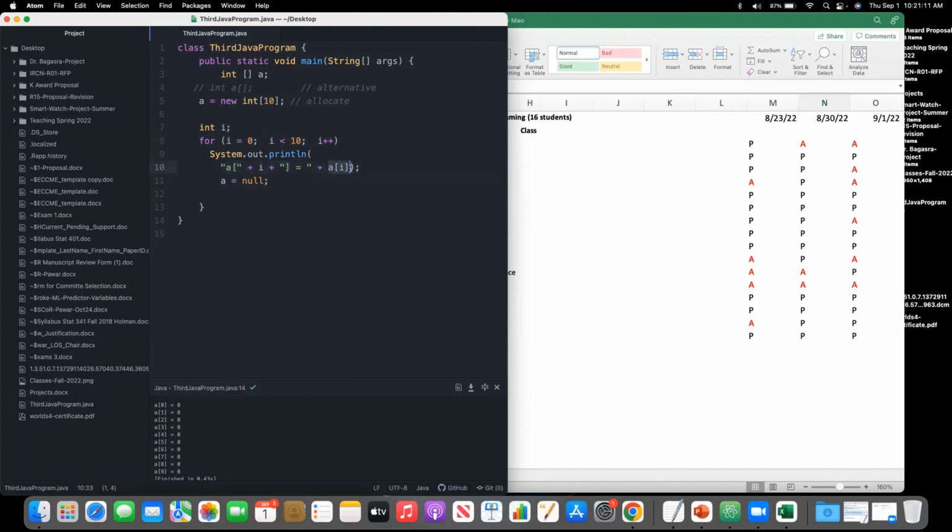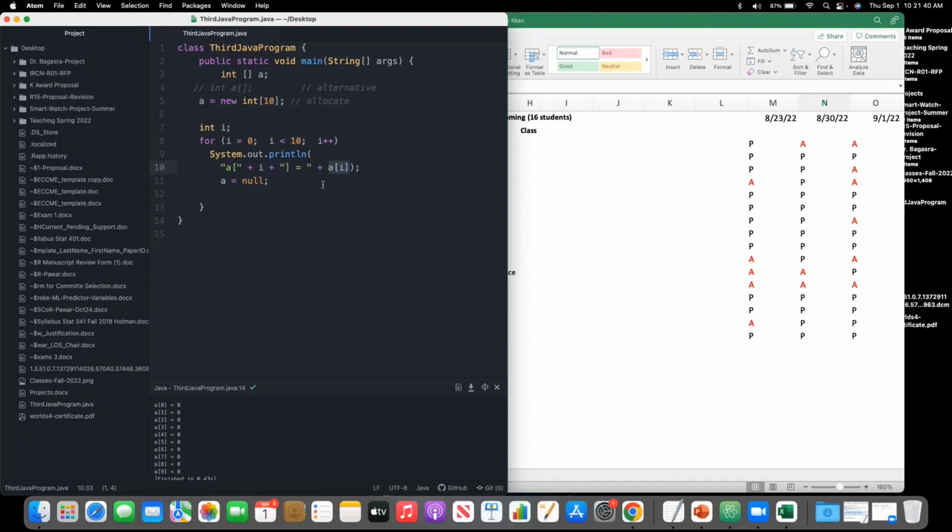Once you take the counter, then print a[0]. What should the value be? Does our array have any values? Is it an empty array? It's an empty array, right? So it should print 0. So the first value is 0.